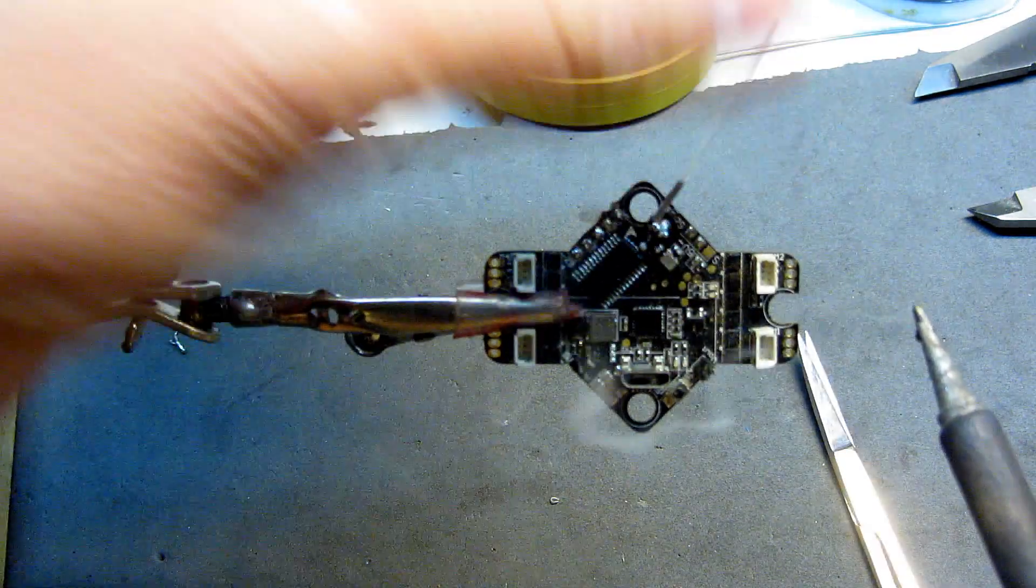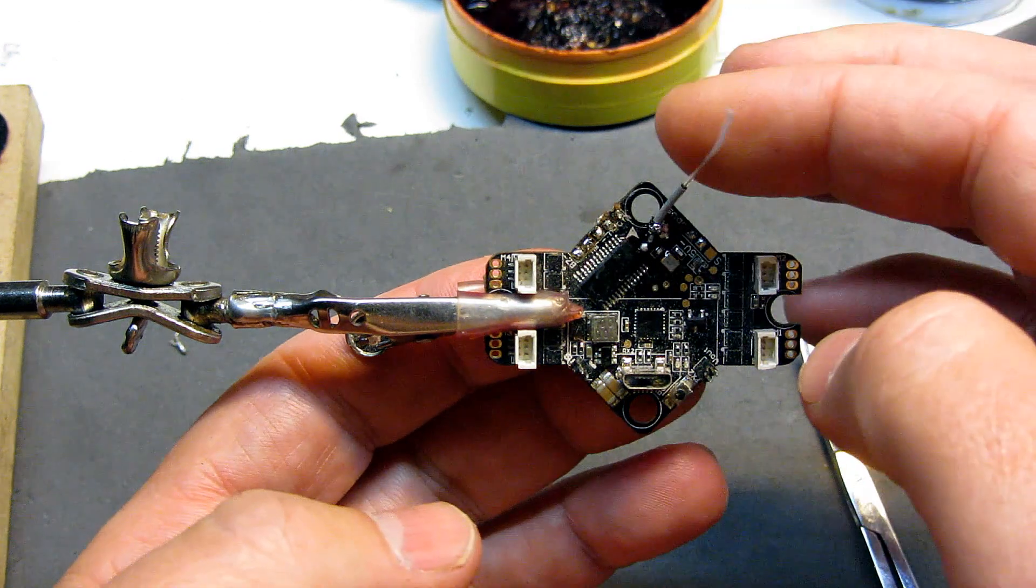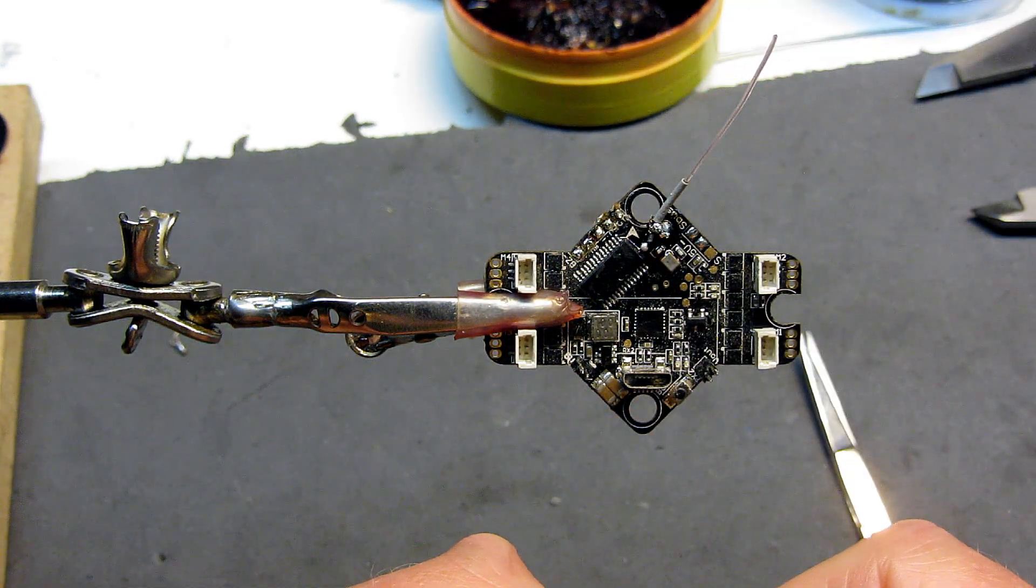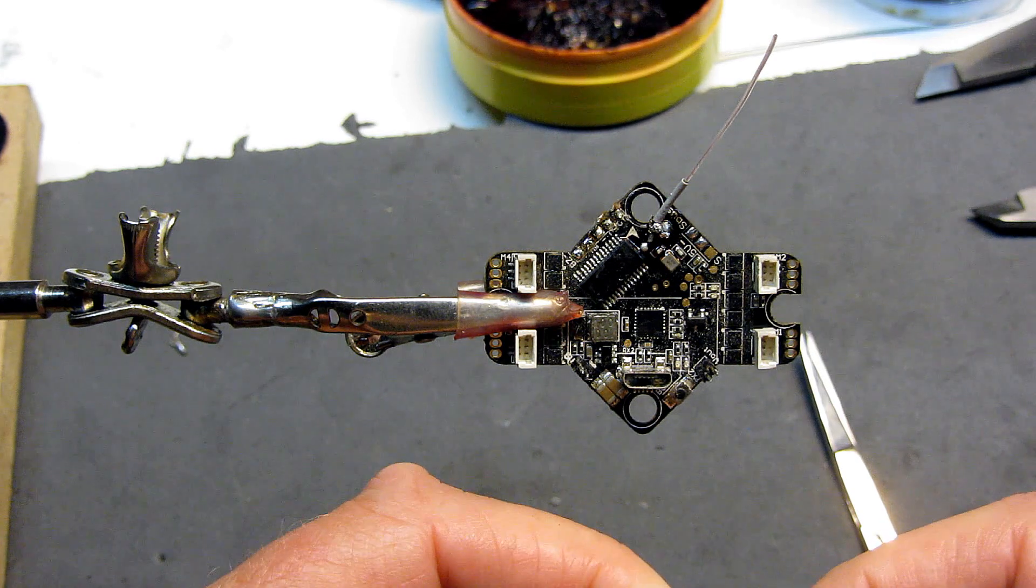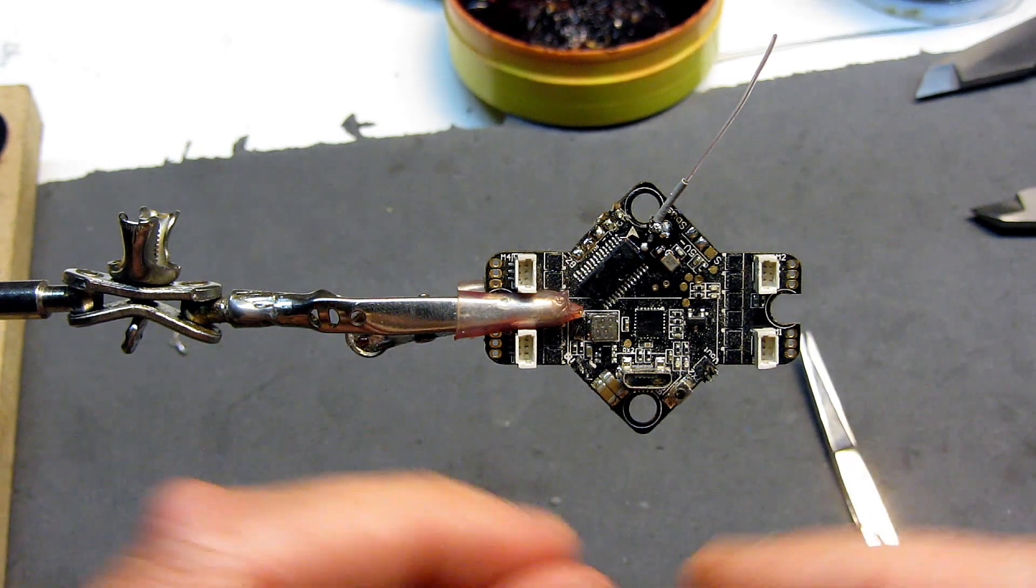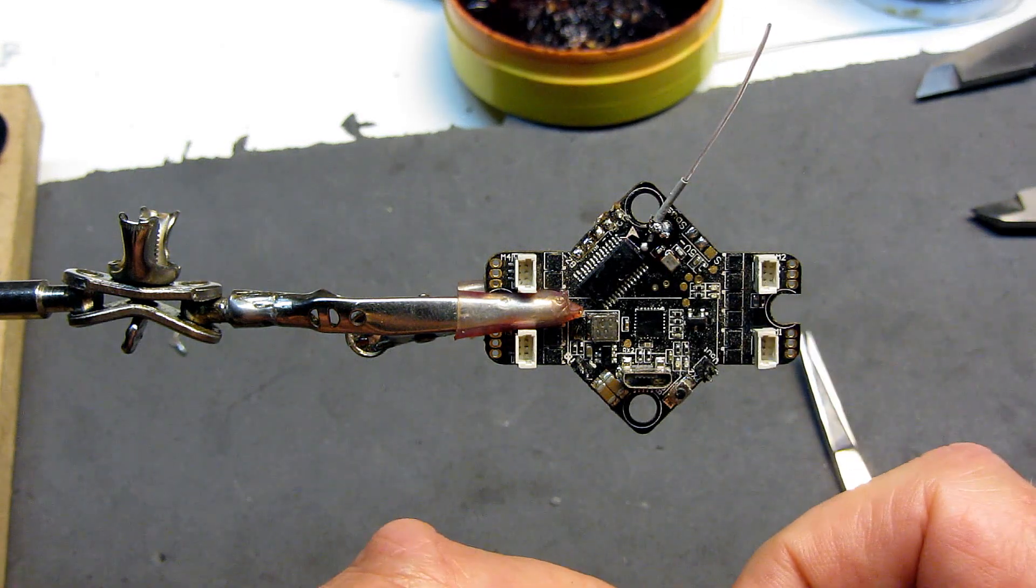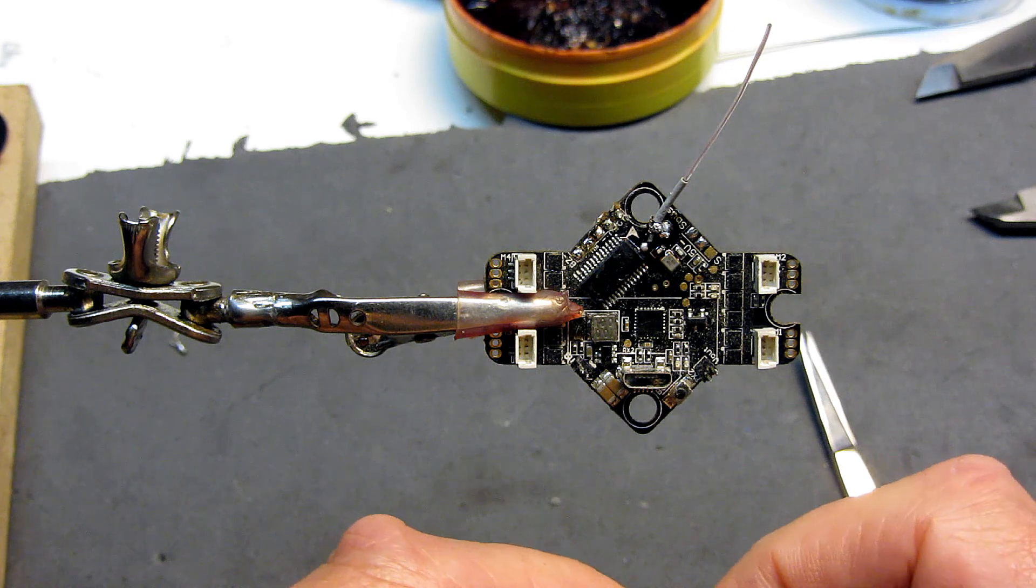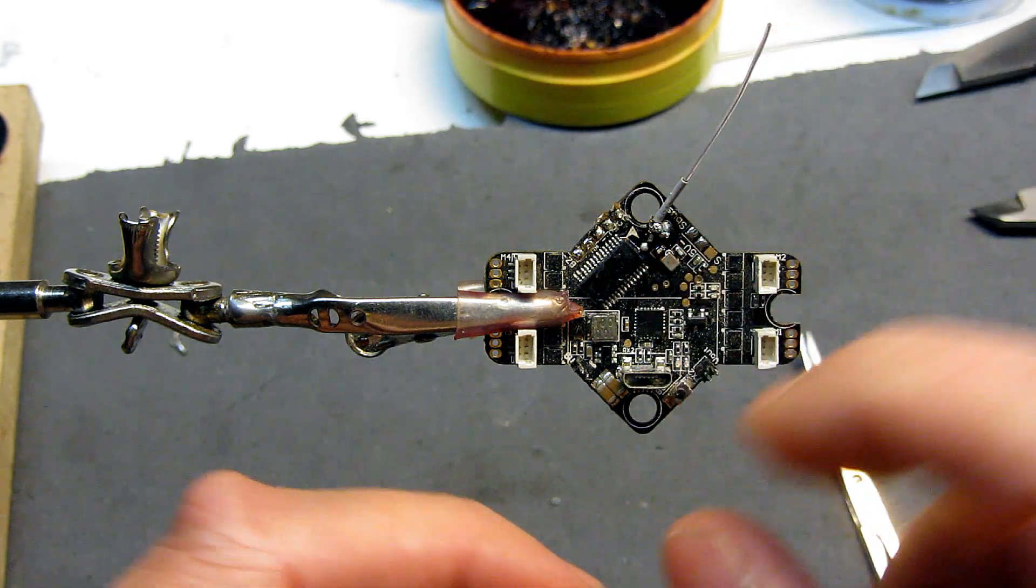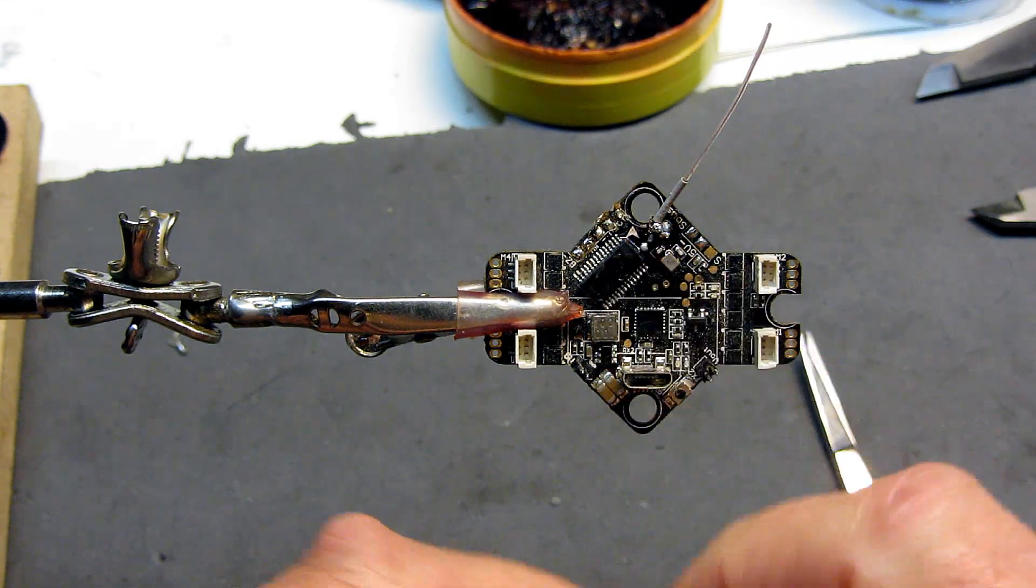And that's it, guys. You can actually buy 2.4 gigahertz antennas online. They may already have the apex connector on them. You'll just simply cut that off or you'll cut the entire however much you want to cut off to make it the same length as the original antenna. And those will already have the active element stripped back as well, so you'll just cut the new antenna back this far, strip the end like I just did, and then solder it up and you have a brand new antenna ready to go.